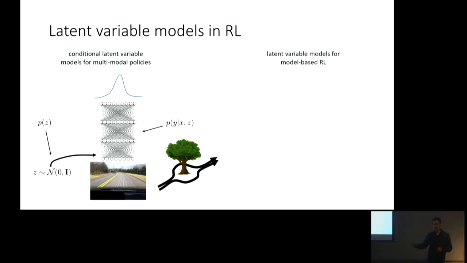We've also seen models of this type when we discussed model-based reinforcement learning with images. If you remember this picture, where we're taking observations and we're embedding them in some latent space so that we can then do control in that space, that is a latent variable model where the observed variables are O and the latent variables are X.